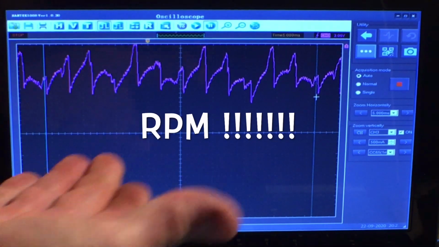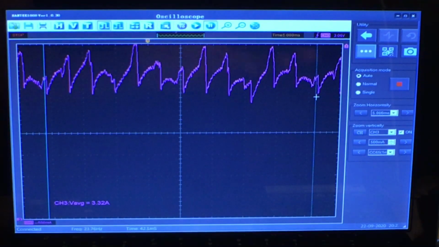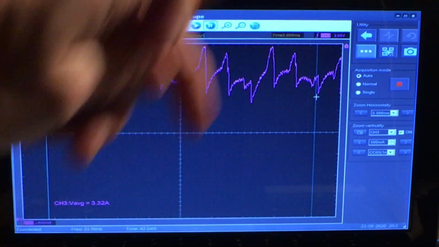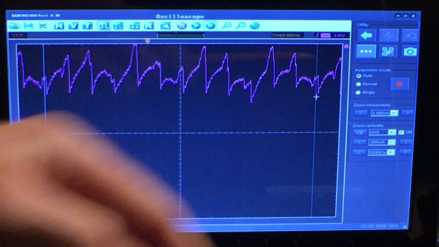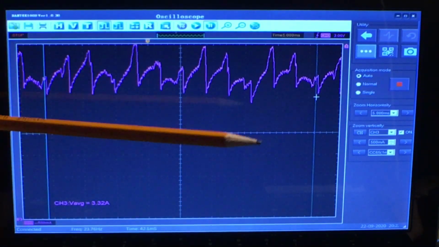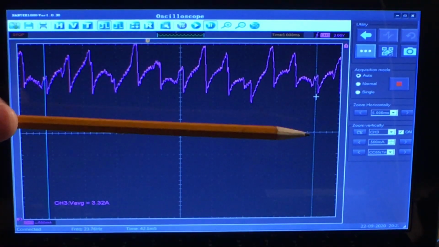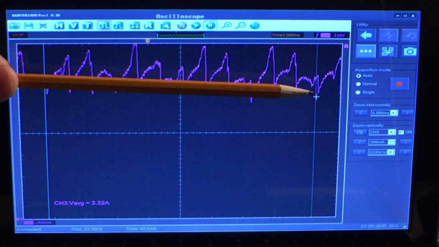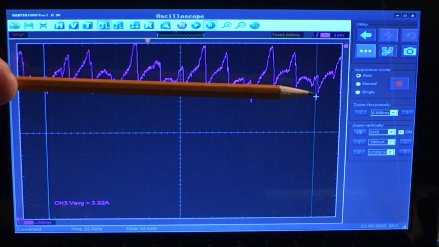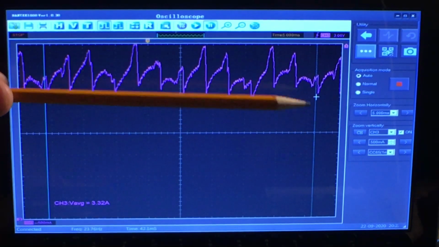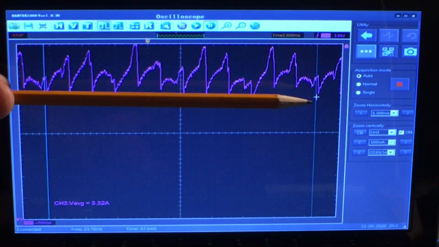So basically, if you have an excessive drag exerting itself on whatever motor you're testing, you're going to see two effects on the waveform. You're going to see an increase. It'll jump up in amplitude with respect to current, right? Because there'll be more current drawn as the motor slows down. Motor slows down, less back EMF, more current, right?